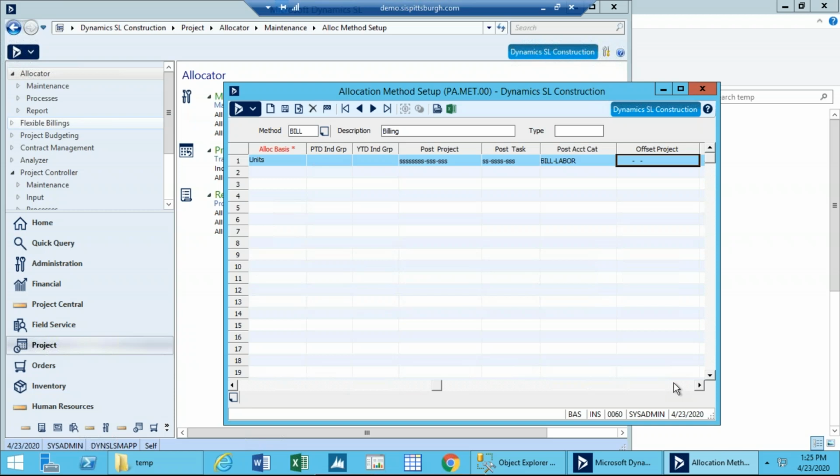So you could have segment one coming from the employee, and another one from the task or something like that. So you can combine wildcards within your post and post transactions. In other words, you can make it as complicated as you wish.